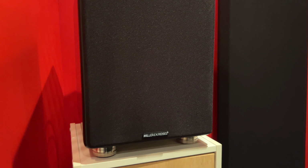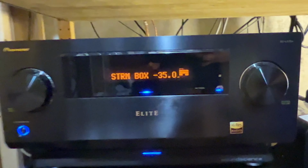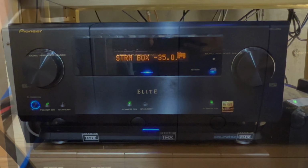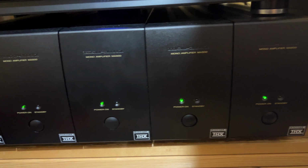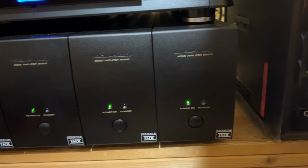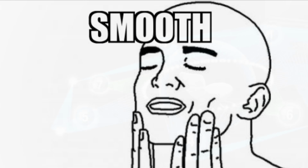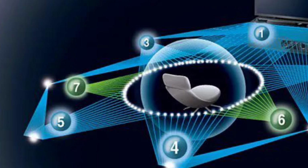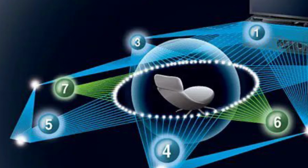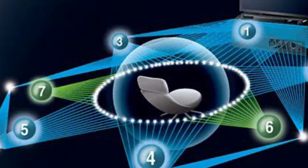Secondly, when I'm listening to this S150 using my Pioneer SC-LX704 receiver in pre-pro mode and Marantz MA500 THX certified monoblocks, the high frequency is, again, very, very smooth. There's a seemingly broader soundstage with pinpoint imaging. So it's not like a big soundstage and everything is wishy-washy. You can easily pinpoint the imaging where the sound is coming from.